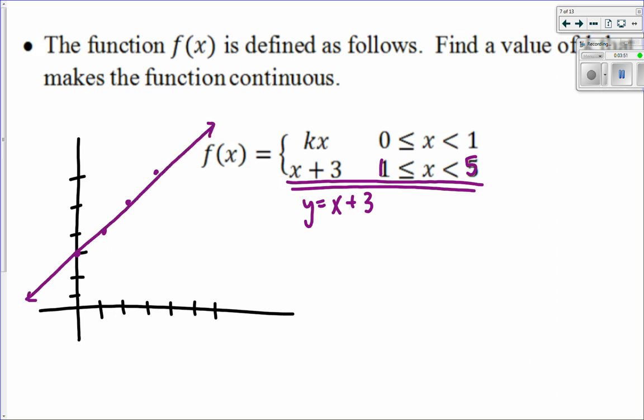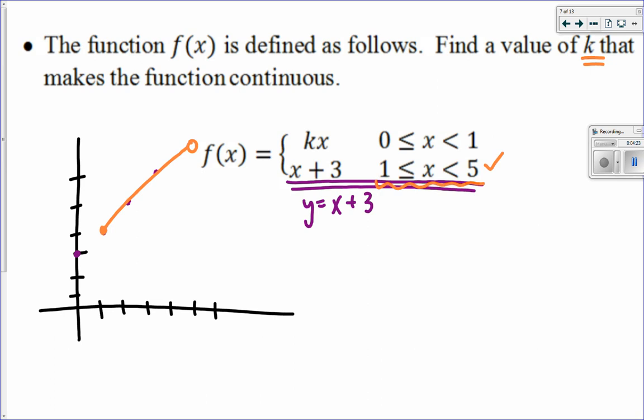Not perfect. That's okay. But I really only want it between one and five. Specifically, I am going to include one. One, two, three, four, five. And I am going to put an open circle at five because it is not equal to. And I'm going to keep that piece of the line. I'm going to erase the purple part because we technically don't need that anymore. That part of the equation is not changing. Notice it has no variables. It has an x, but it does not have a variable k. Find a value of k. So really, it's this top one that I'm not sure of.